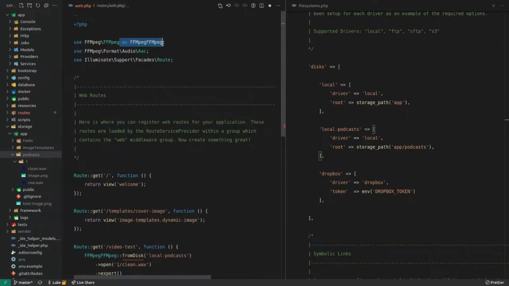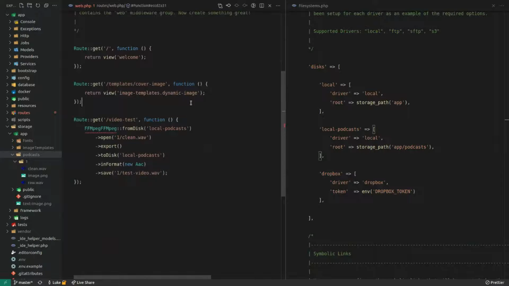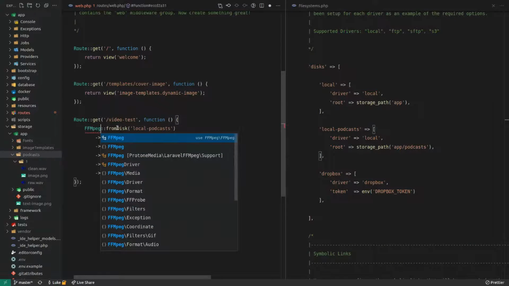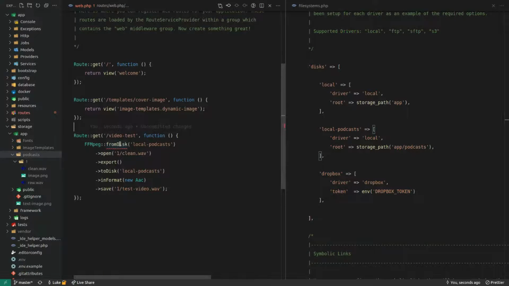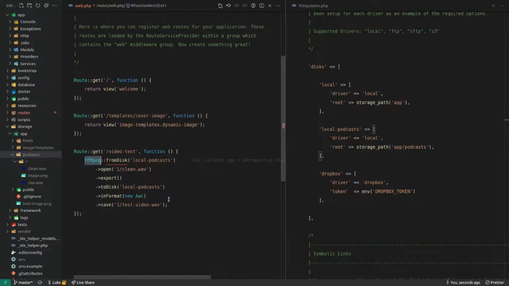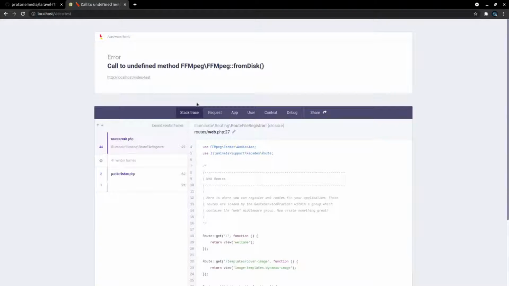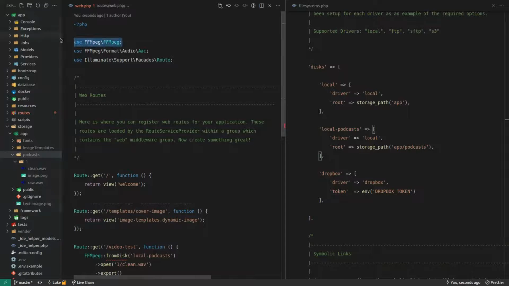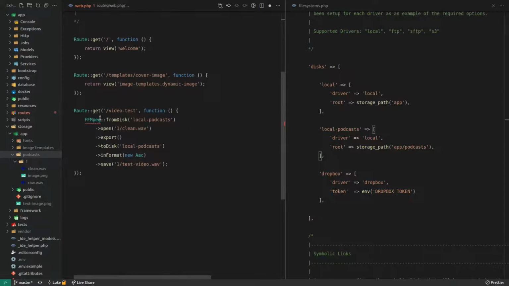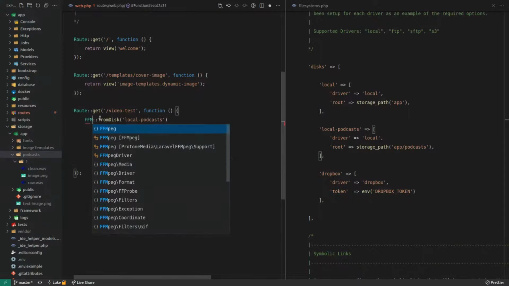So let's try this. All right, that's weird. Let's try again. No, okay, let's get rid of that. Start from scratch here. ffmpeg.